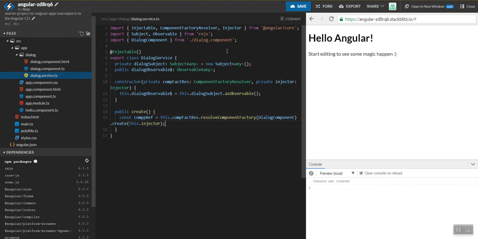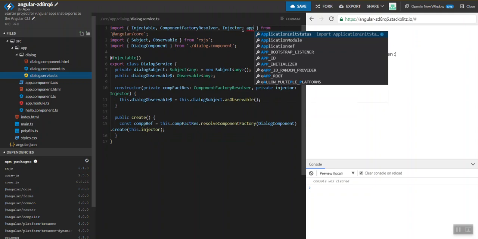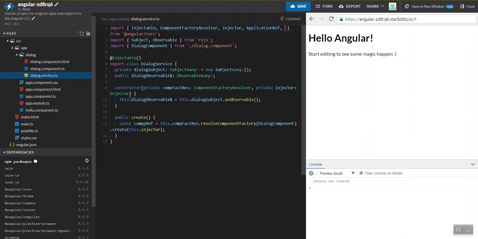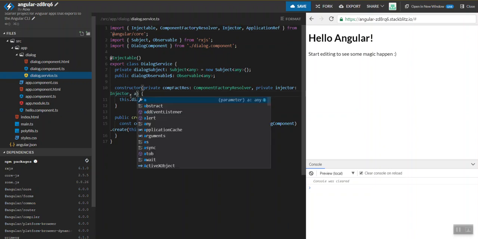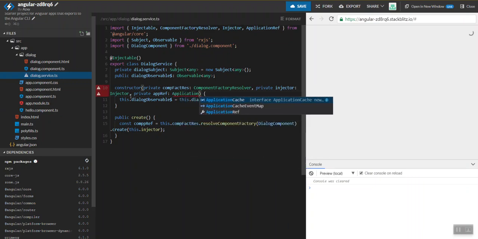Now we need the application reference to attach this view. Let us create a private variable called appRef, which is the application reference instance.